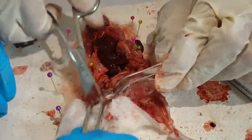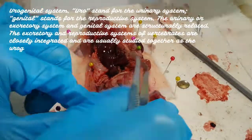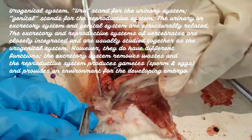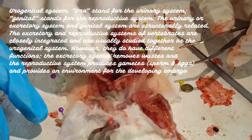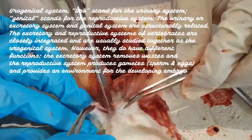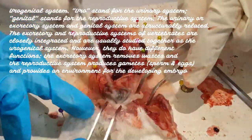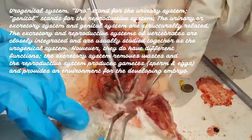The urogenital system: uro stands for the urinary system and genital stands for the reproductive system. The urinary or excretory system and the genital system are structurally related. The excretory and reproductive systems of vertebrates are closely integrated and are usually studied together as the urogenital system. However, they do have different functions.